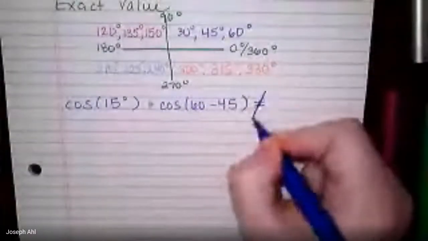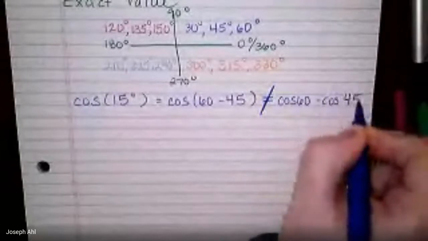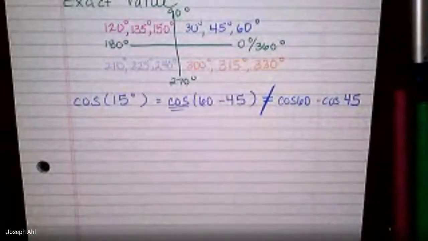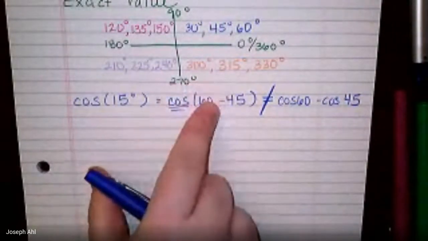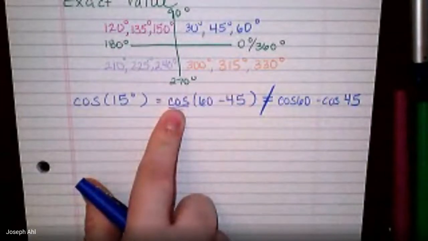And what I'm going to write down is what this is definitely not the same as. It's going to be really tempting to write this as cos 60 minus cos 45. But I'll tell you, this is a function on the outside. This cosine is not a numerical value that we would distribute into the parentheses here. It's a function. And functions don't always have that capability of being able to be distributed.